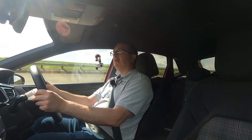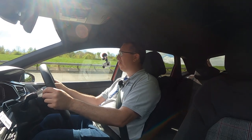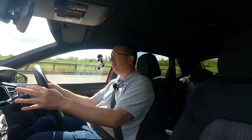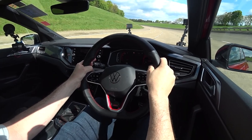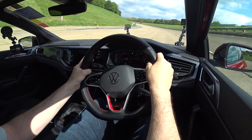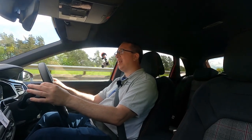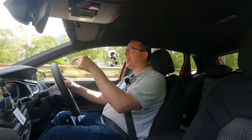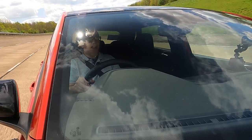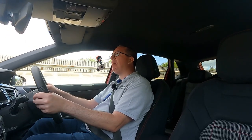And the road noise is good. It's very compliant. I mean, 60 miles an hour, and I thought we were doing about 40. Let's go out to the next lane and we can get a bit more acceleration. Kick down's good. Okay, 80, 90. It's just coming up 100 now. That is really impressive. I think the noisiest thing is actually the cameras on the front of the car. That's really good. I'm quite surprised how grown up it feels in here.